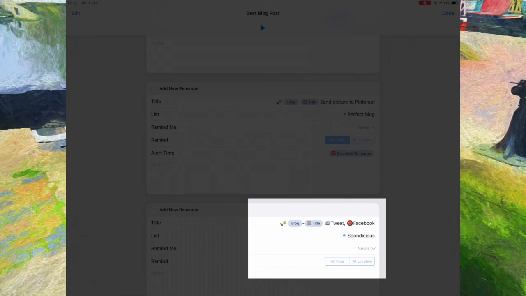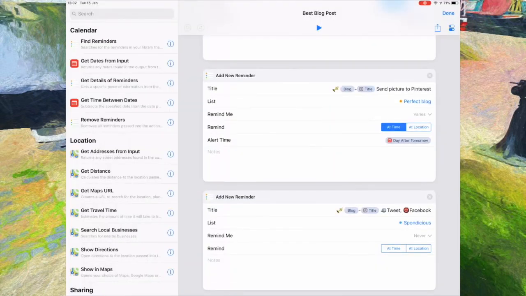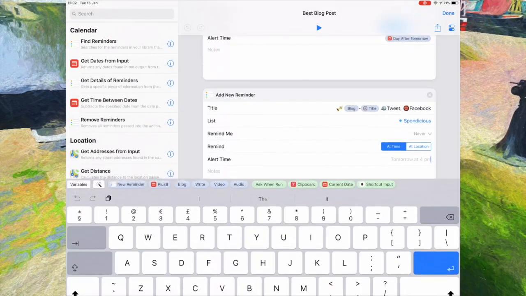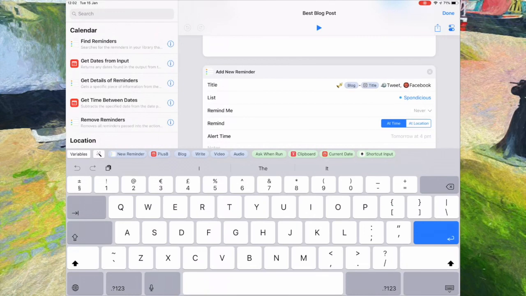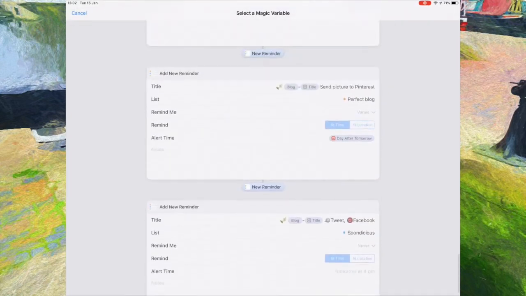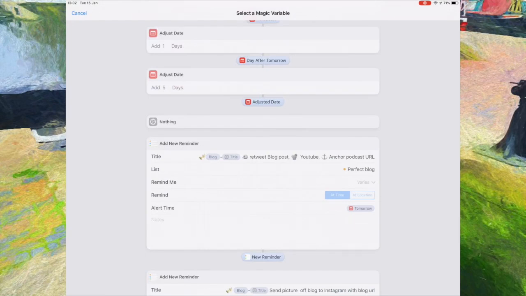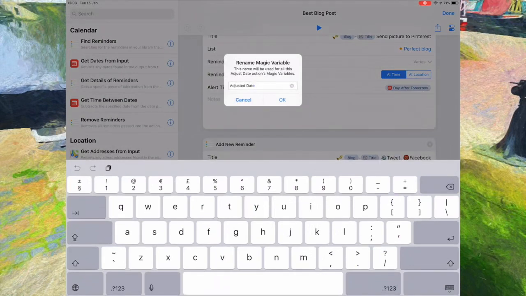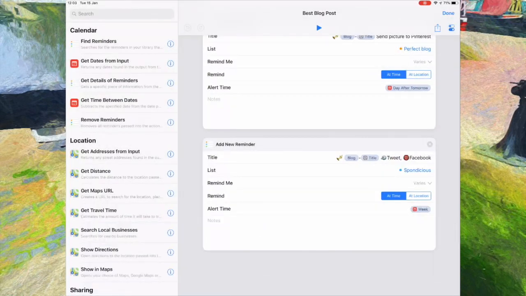Okay, so let's just go into this one here, and it's got to be reminded at a time. And we'll do this here, this is what I forgot. And go to magic variables. And in the magic variables, we've got to go to the adjusted date here that we haven't put a thing on there. Let's just select that, rename it, and we'll call it. So now we'll get all of the reminders done, including this one here, which tells us to send stuff off in a week's time to Twitter and to Facebook. So, job done. Even though I forgot something at the end, it shows you that you can go back into these things and you can adjust as necessary.